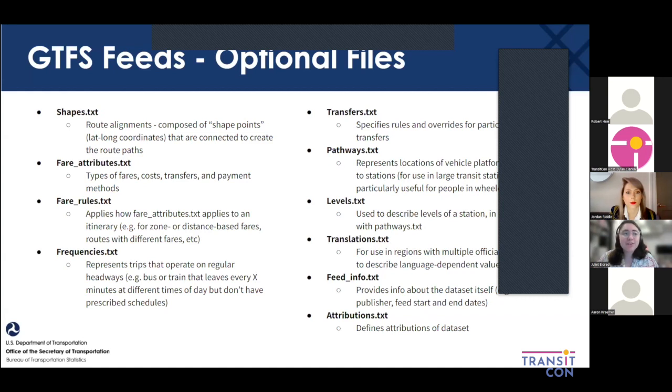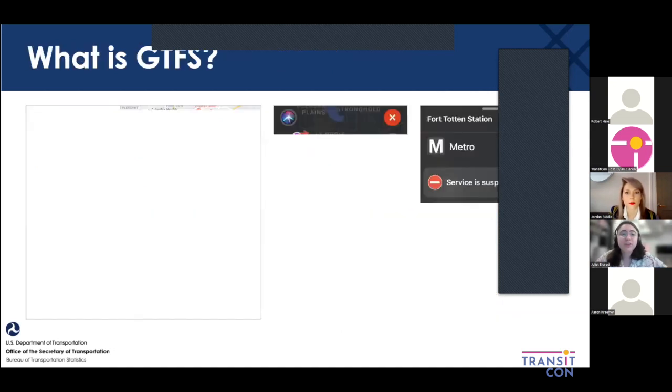There's also the GTFS real-time extension, which I think Kona talked about in his presentation earlier. That's real-time data, which is what you might be most used to seeing on trip planning apps, but we'll be focusing pretty much exclusively on static feeds for this presentation.